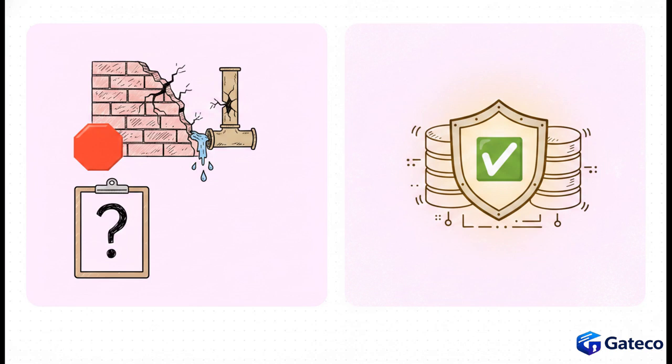Right up until the exact moment your auditor asks to see a formal access trail, or when you need to sync with your corporate identity provider, or the second you try to add another vector database. The Gateco approach brings a dedicated, RAG-specific security layer to the table. It enforces deny by default logic at the very moment of retrieval, and it plays perfectly with a dozen different vector databases right out of the gate.